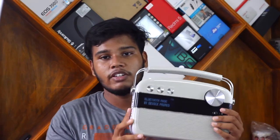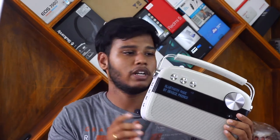The Saregama Carvaan One from Saregama International — the most anticipated retro-style Bluetooth speaker. It may resemble old FM radio boxes or vintage music devices, but it's packed with the latest Bluetooth technology. Saregama has done a very good job this time because this device was targeted at the older generation who may not easily cope with the latest current technology, but with the Carvaan One they can. It looks bulkier and chunkier, but holding it for the first time, you tend to say it feels weightless.